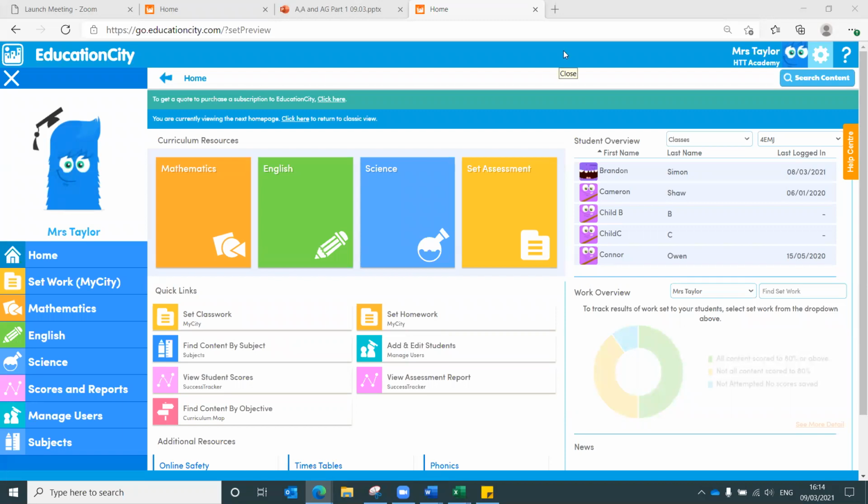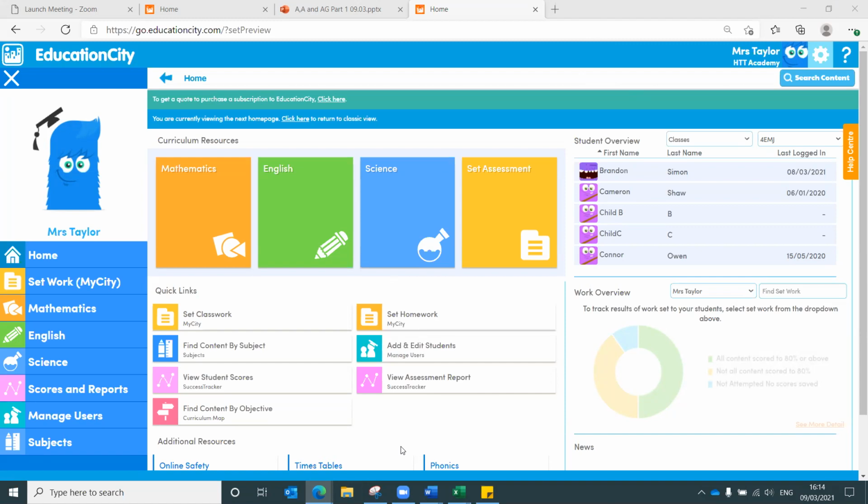And as I say, they're designed so that you can look at comparative data. So the questions themselves might be in a different order, so as not to have children cheating if they're completing the assessment at the same time. But it will contain the same questions so that you can look at that data in the success tracker. Thank you for that question, really good one. Keep them coming. Thank you very much.